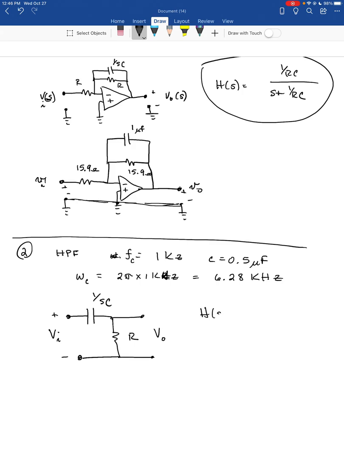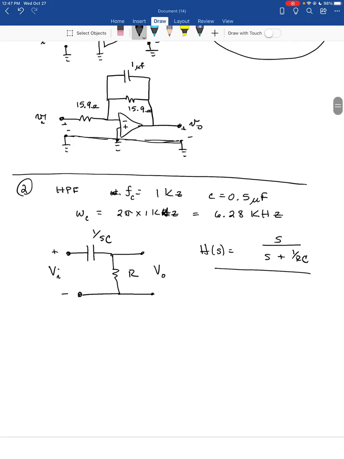We have previously derived that the transfer function is S over S plus 1 over RC, and we previously mentioned in multiple lectures that the way you tell that this is high pass and not low pass from the transfer function only is that it's got an S in the numerator. So I could invert this problem, give you a transfer function S over S plus 10, and ask you to draw me a passive circuit that would achieve that. You would know that that would be the high pass version of that circuit.